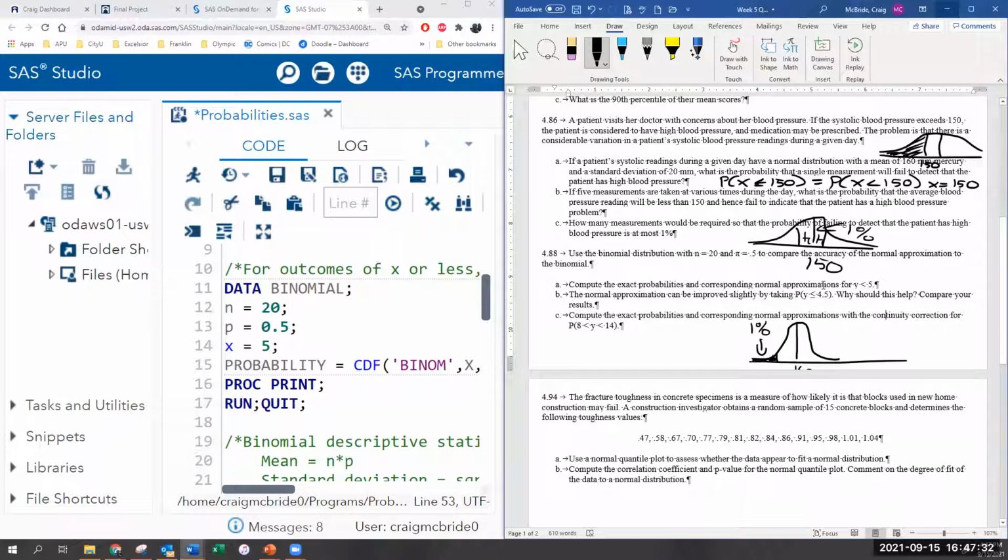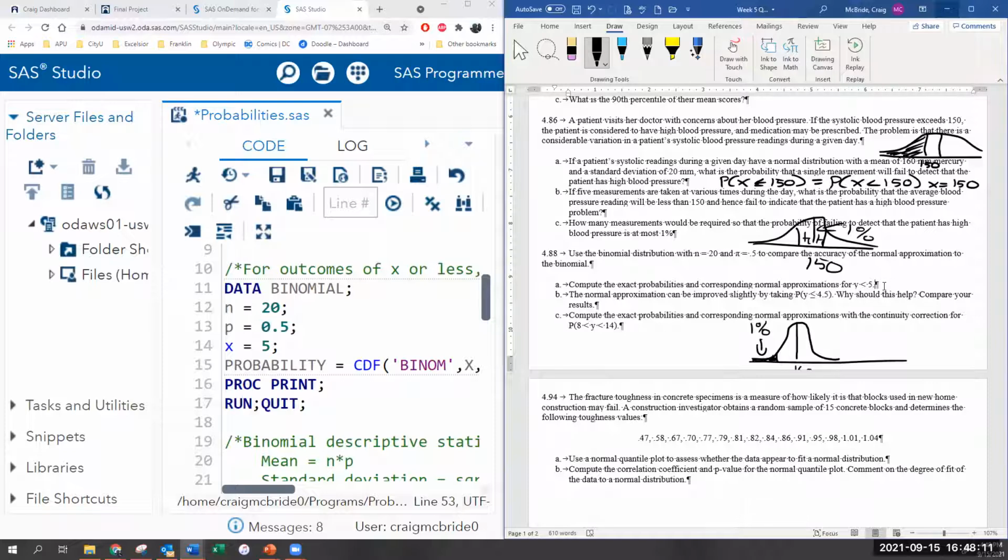I mean, you could, because you're doing a normal approximation, a lot of people would just use the same X, right? They would just use X equals 5. But in a binomial sense, if we're talking about a binomial distribution, which is discrete numbers, if you want to find the probability of being less than 5, then what's the largest number you're actually going to include? It'll be 4. So that's why you could also argue that the normal approximation would make sense to let X equal 4, because we know that's the largest number that we're going to include in the binomial.